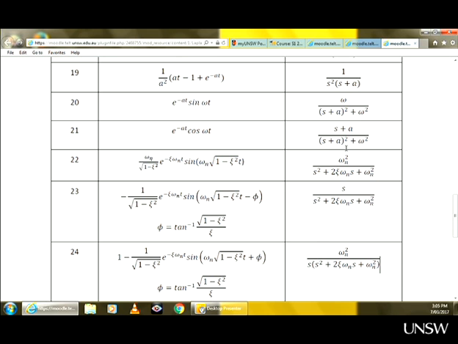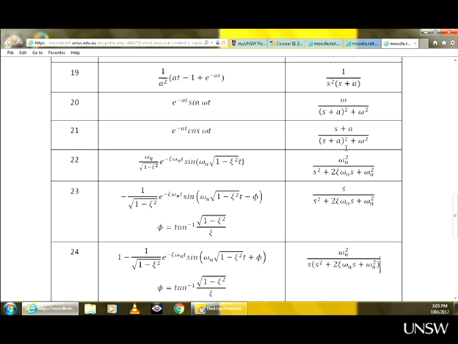Yes, can I just clarify what you said? The form of the input function doesn't affect the transfer function, right? If the input is like an impulse, you Laplace that and multiply it by the transfer function, and that gives you the output. That's correct. But the transfer function does not change. But that only works if you assume the initial conditions are all 0, right? Yes.